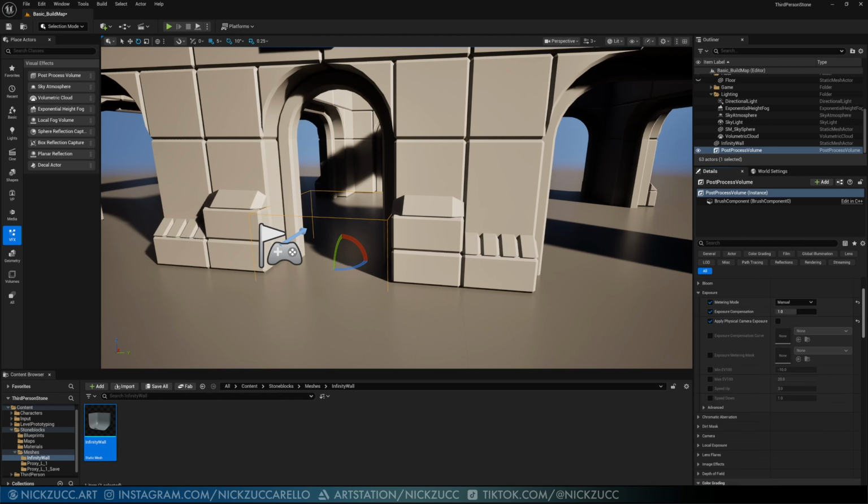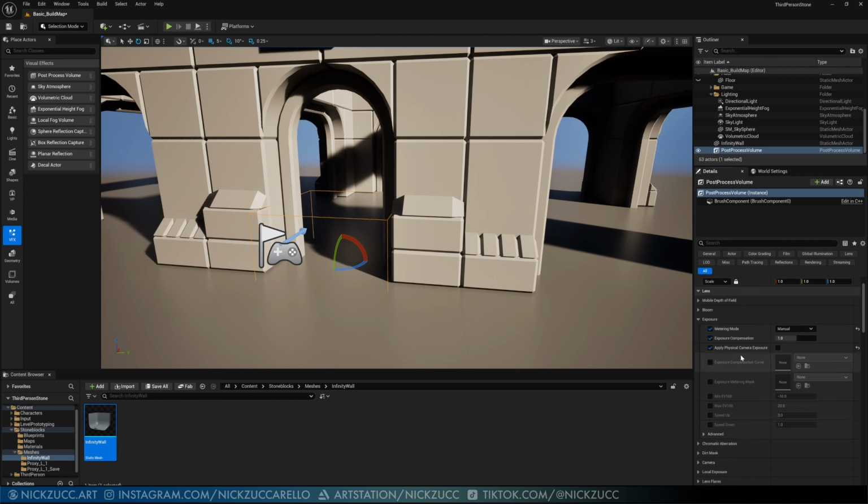Let's go to the top now. The thing that I really want to do is control the auto exposure. The auto exposure is this idea where if you're in a dark theater and your eyes get adjusted to that darkness and then you come out into the light, it takes your eyes a little while to adapt to that change. It goes through this transition period. You've all probably experienced it at some point in your life. So they're trying to emulate that in the engine.